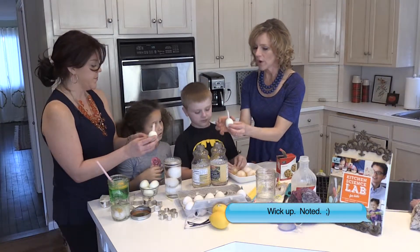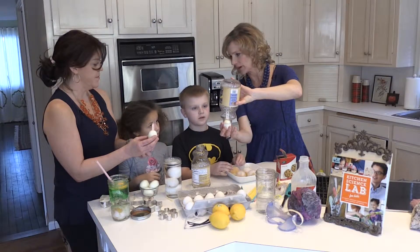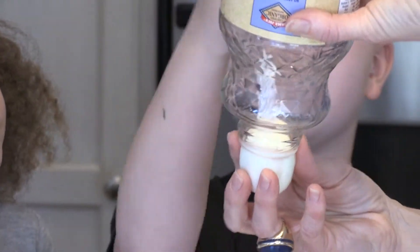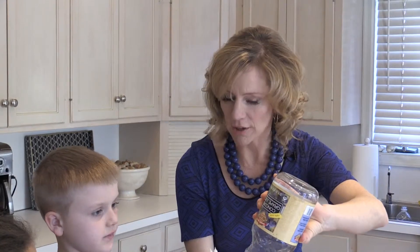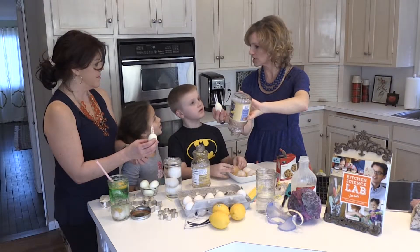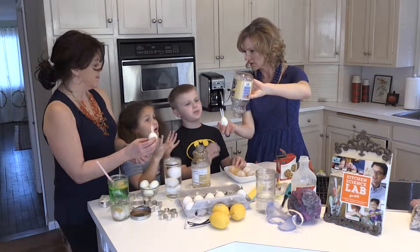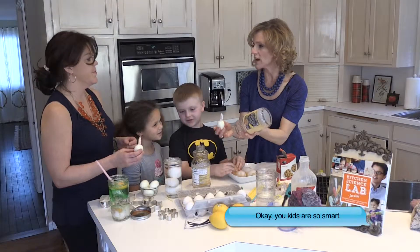What happens do you think if you light these candles and put them up in the bottle? What happens to the air in the bottle? It's going to heat and then the egg is going to fall in. Right, so it heats up the air in the bottle. When you burn stuff, does it use oxygen up? Yes. And what happens when all the oxygen disappears in the bottle and the candle doesn't have any more? It burns out. Everything needs oxygen — if there's no oxygen, it would just blow out. Exactly.